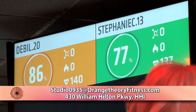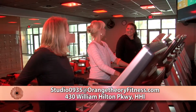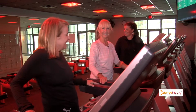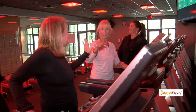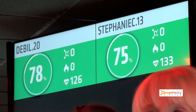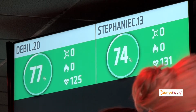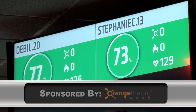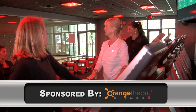You see, Deb, you got up into the orange. So therefore, to get the splat point, you would need to be there for at least a minute. To get the what? The splat point. That was a good one. The splat point is that little figure at the top. It's that little circle with the spikes. What that is, you're trying to get 12 or more minutes in the orange and red zone combined so that you can get that 36-hour afterburn after this class.